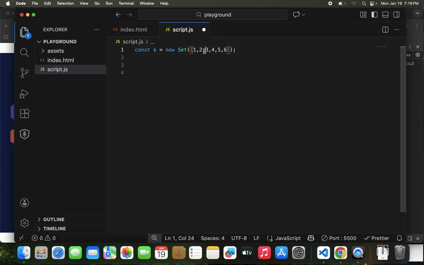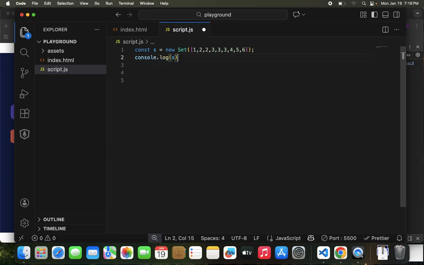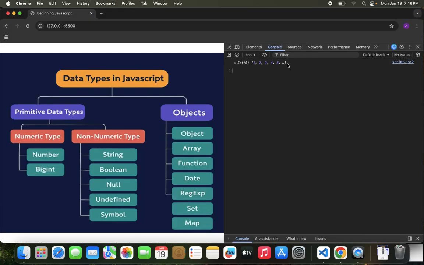If I duplicate this, 2, 3, 3 again, then I do console.log s, let's see what we get. No duplication. See, 1, 2.